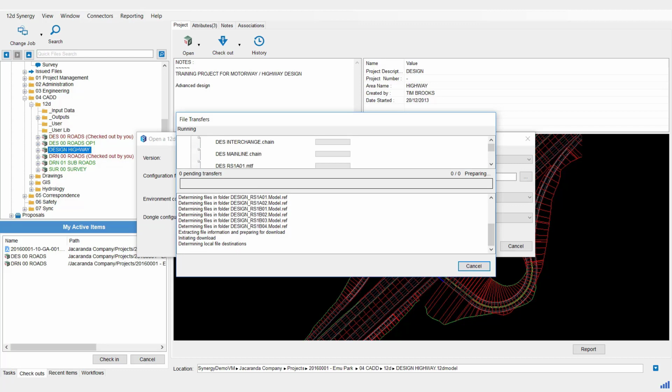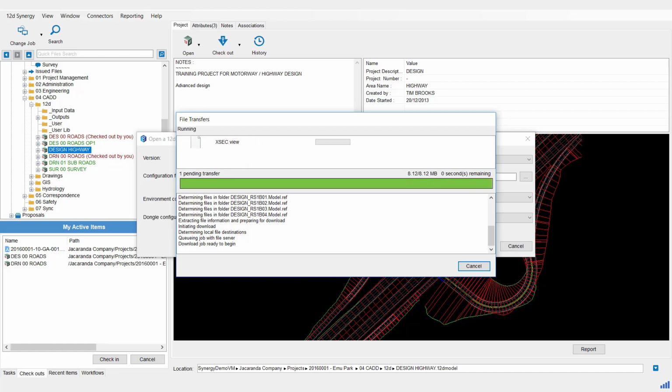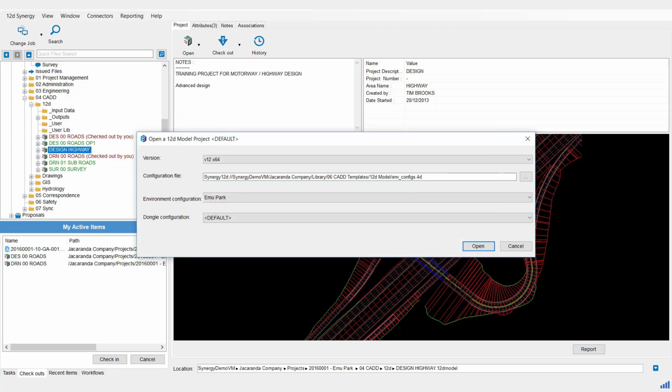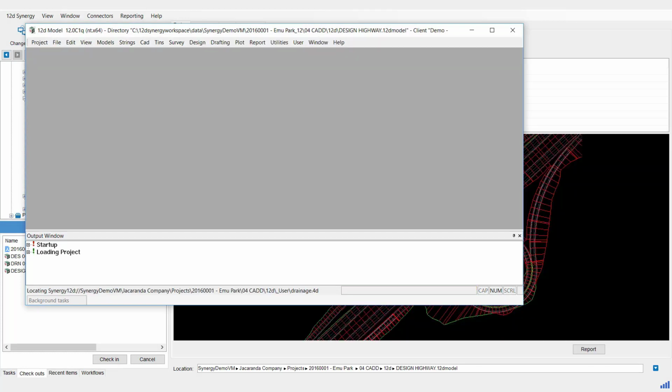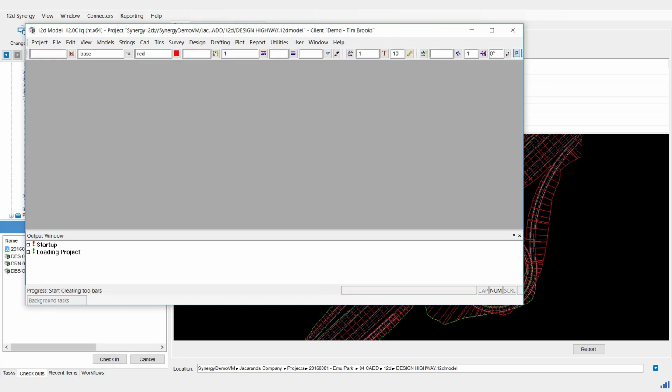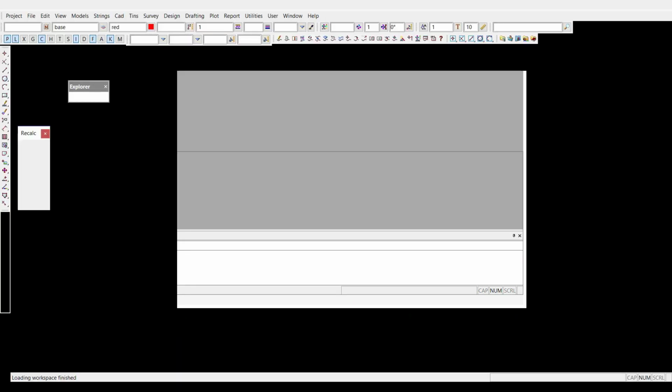Now this is the first time this project is being checked out, so its entirety is being copied to your local workspace. However, the next time the project is checked out, only folders or files that have been modified get copied across, therefore minimizing that network traffic. Likewise, when a project is checked back in, only the items that have changed get copied back to the server, not the entire project.